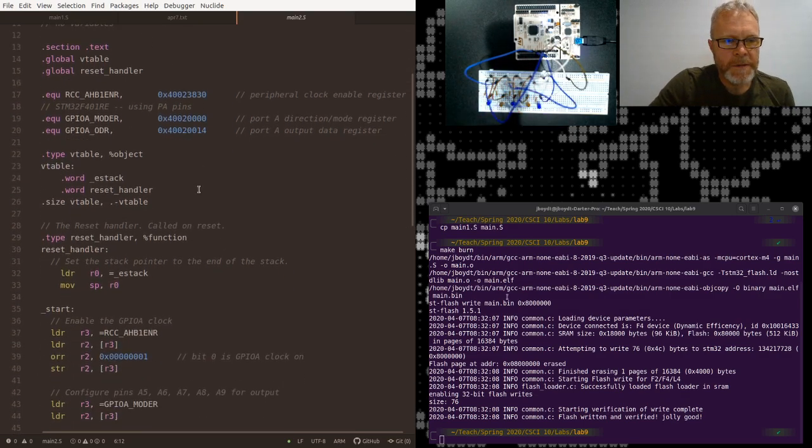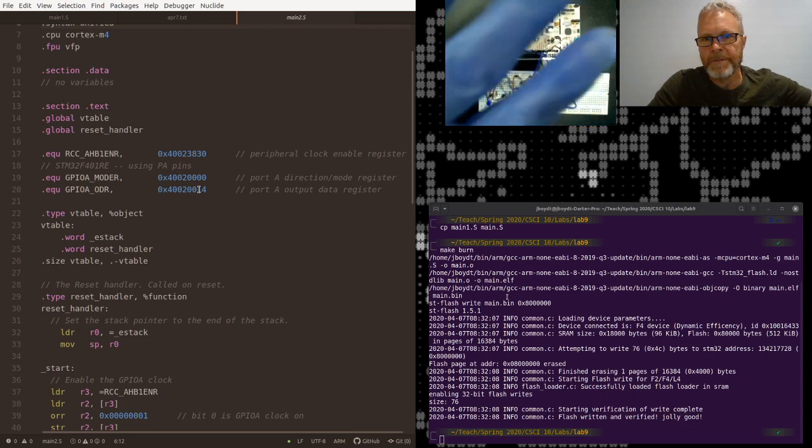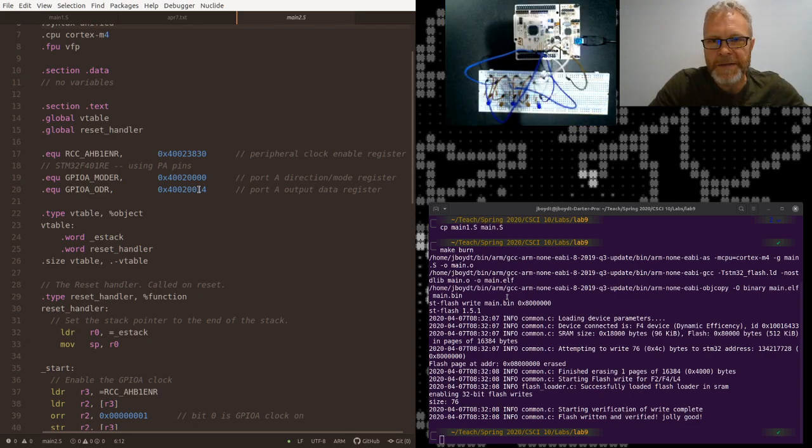Okay, so what you're seeing on the screen here, that's what we did last Thursday. We wired up, we added one LED from the week before, and then we wired it, and then we wrote the main1.s program just to check to make sure all the lights in fact do blink, and they do, so we're all good to go.